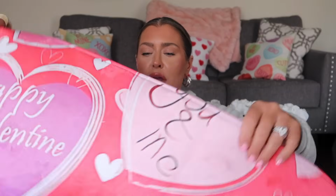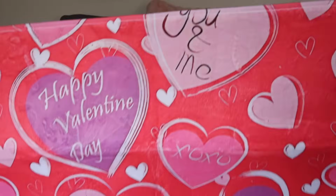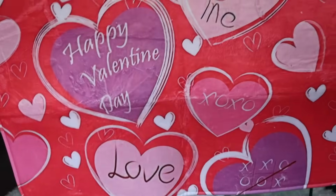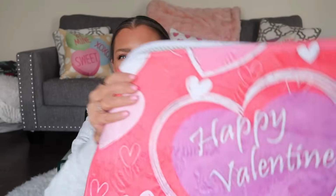These are so cute. Okay, so this is a cutesy Happy Valentine's Day rug. You can put it wherever. So their rugs, I think I'll put this maybe in the kitchen or by the back door. But their rugs do have this little thing on the back. It's not real grippy. We've not had an issue with slipping and sliding with the rugs or anything, but I'm just letting you know, you may want to put a grippy back there. I thought this was really cutesy. It came in different colors, different sizes as well that you could choose from, but it's really nice and soft. It almost feels like a velvet kind of feel. Can you guys tell? But for the price, they're so crazy affordable that it's always fun to get different decor.